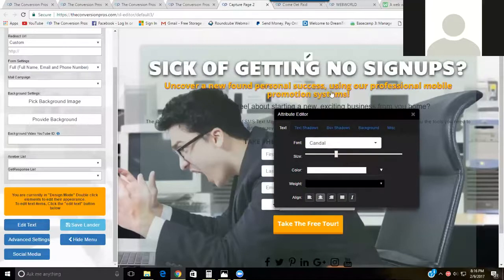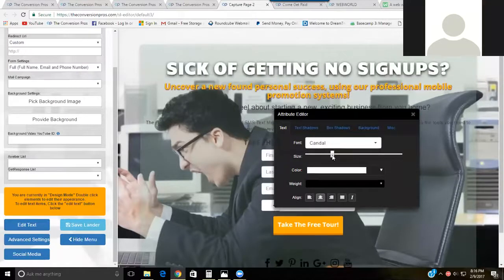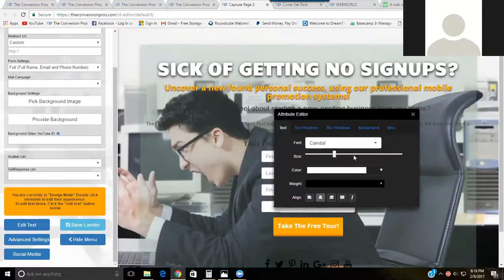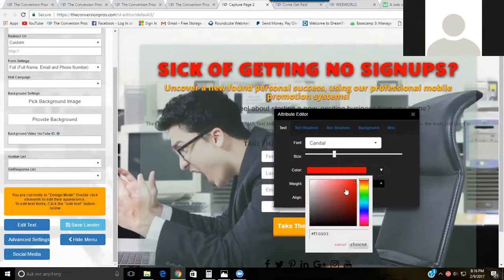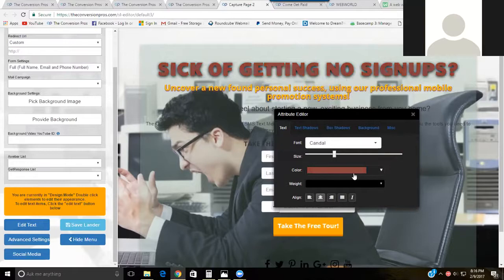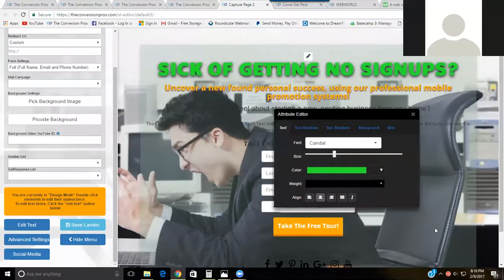Now, here's the cool thing too, right here, if you want to change the size of it, you got no technical skills. It's a slider. Slide left for small, slide right for big. I think all of you can handle that. And then check this out, color. Let's say I wanted to make it red. I could choose red just by hitting choose. Or I could get into the reds and find a certain color of red. Or I can scroll up and down and find any color in the rainbow. Let's say I like this green here, and I hit that. Very, very easy to do.